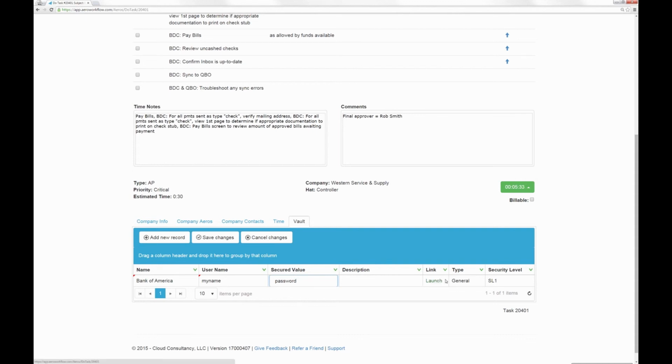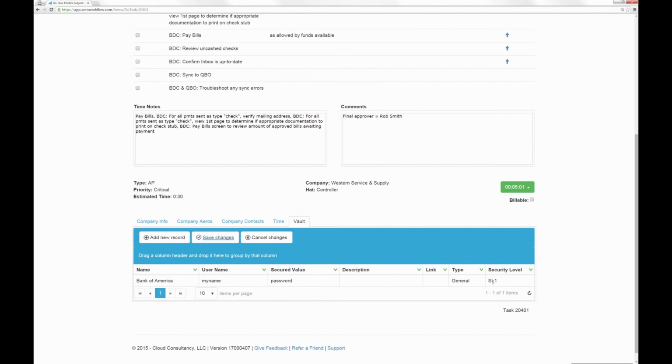You can put the link to the website here, you save those changes, and assign different security levels. There are multiple security levels in Aeros so that you can differentiate between the different types of staff you have, anyone from an intern to a staff accountant to management to your principals. So lots to work with there on security.